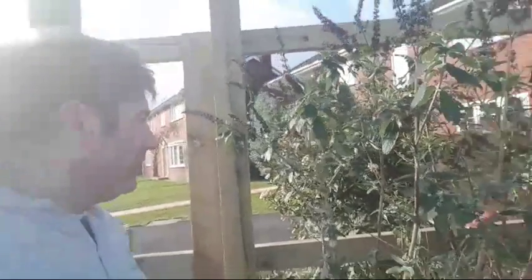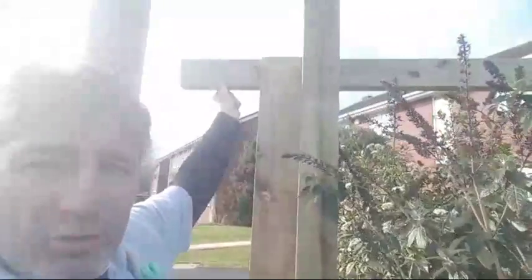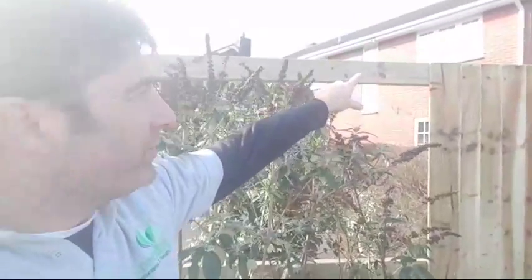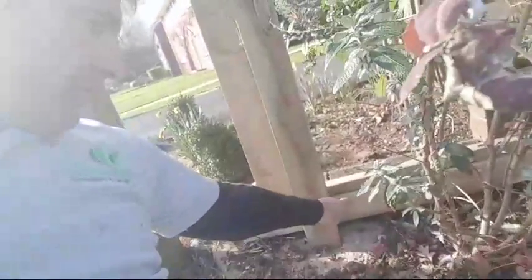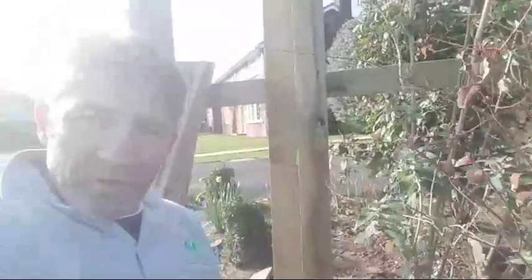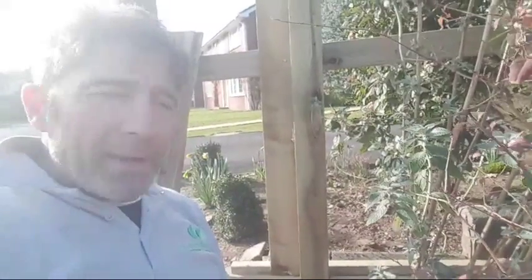Now coming over here you'll be able to see the four inch by four inch posts. I've been using a four by two rail and I've got three of them — one in the middle, one at the top — making sure that the board itself sits flat on top of the four inch by two inch so it's not going to twist. Also, if you look down through the bushes and shrubs here, I've got a four inch by one inch rot board sat against the four by two halfway across. You don't necessarily need two rails on the bottom; normally people use three inch by two inch, but I've used the four by two because I think it'll have a little bit more longevity.